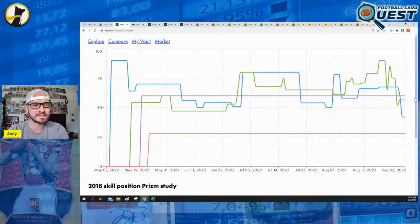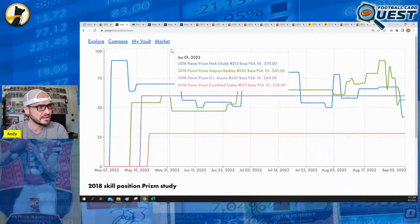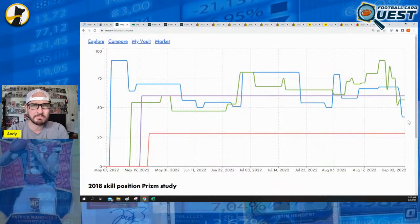He's been a great statistical rusher. It would be wonderful also to see them maybe trade Kareem Hunt, which would leave more opportunity for Nick Chubb. So I think you're holding. I think you're doing the same thing with Saquon. You could pay up for some of these, but ultimately you're holding, because you've been buying into Chubb, you've been buying into Saquon.